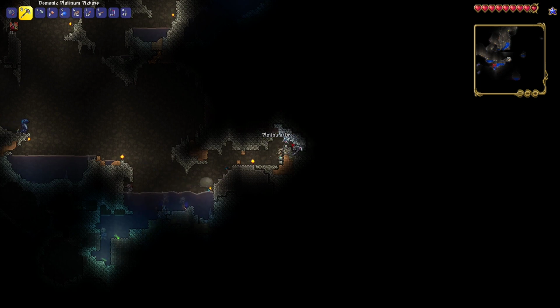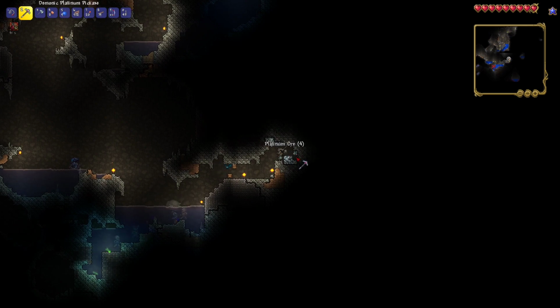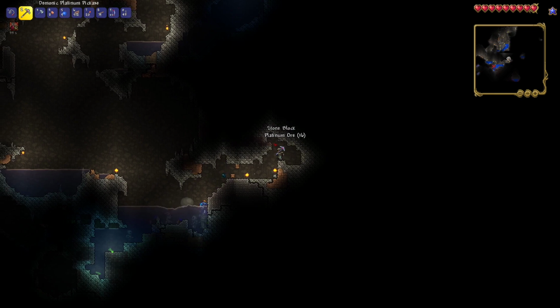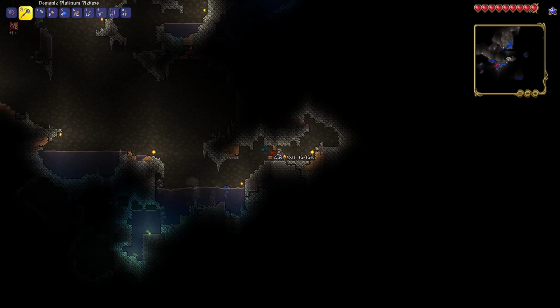Oh, we ran into some platinum, too. Nice. Sweet. I didn't think we'd run into so much over here by this demonite. I did not even see the platinum. Cool. Okay, awesome. That's much better than I anticipated it would be. Good haul. Anyway, we can probably take this guy out real quick.